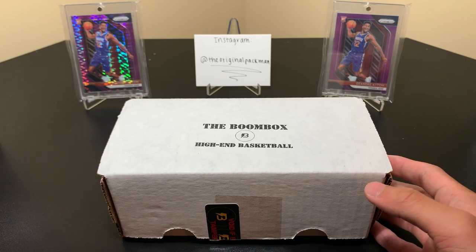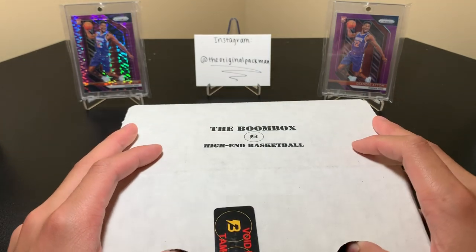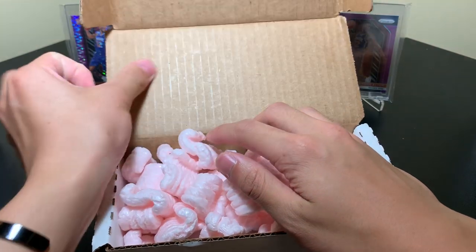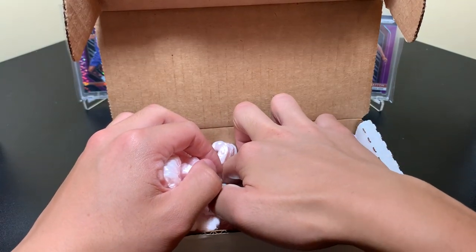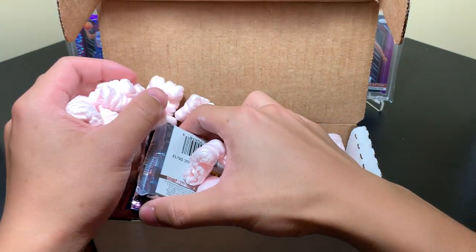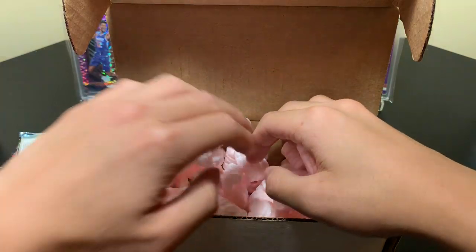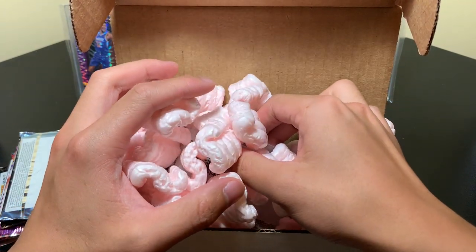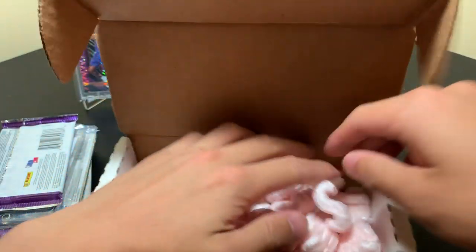I'm very excited — I love the Boombox every month and I'm excited to get into our box and see what packs we pull. It's difficult, maybe not drop a peanut, but it's not looking good — we're down 3-1 in the finals. The packs are out — wait, there's one pack left down here, but they're all coming out now. What a save — let's get this pack sheet out of here.